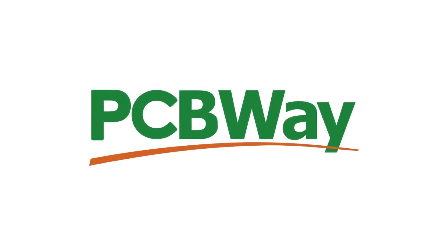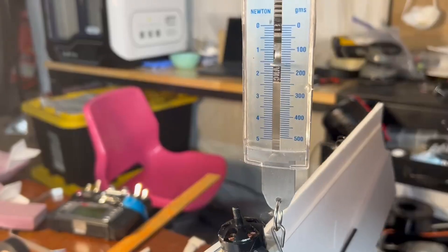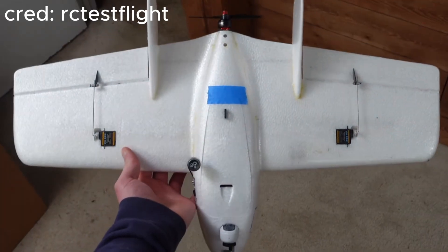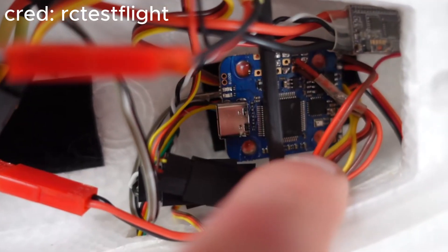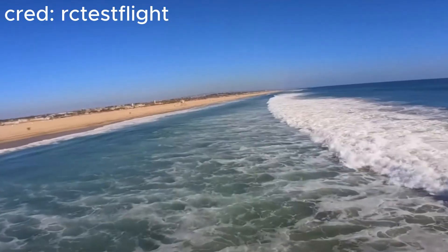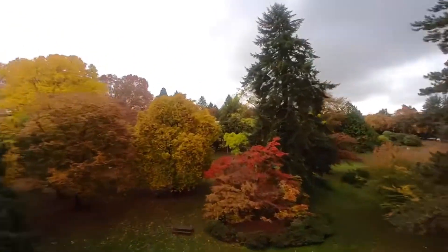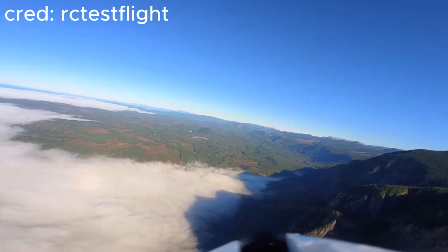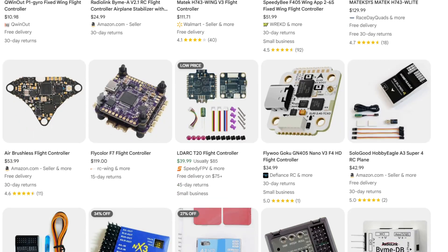About a month ago I made my first attempt at a sub-250-gram RC nano wing, inspired by designs like the Nano Goblin and the Flick Wing, which are super tiny but compatible with FPV gyros, two-bikes flight, and autopilot. A plane that weighs about 250 grams — there's just something about seeing these extremely small high-tech wings flying through trees and up in the mountains that really grabs my attention, so I decided I would try to do something like this on my own.